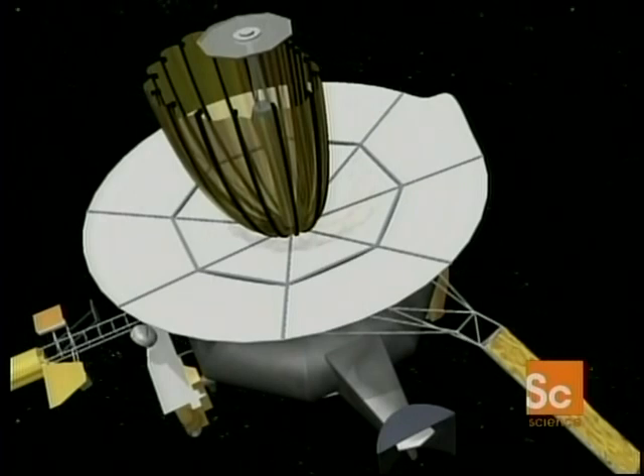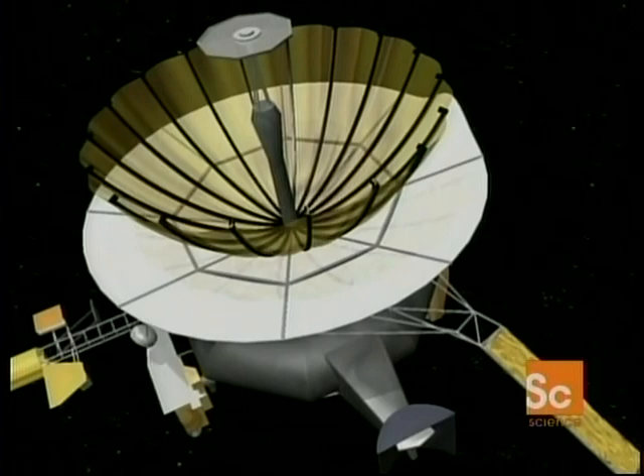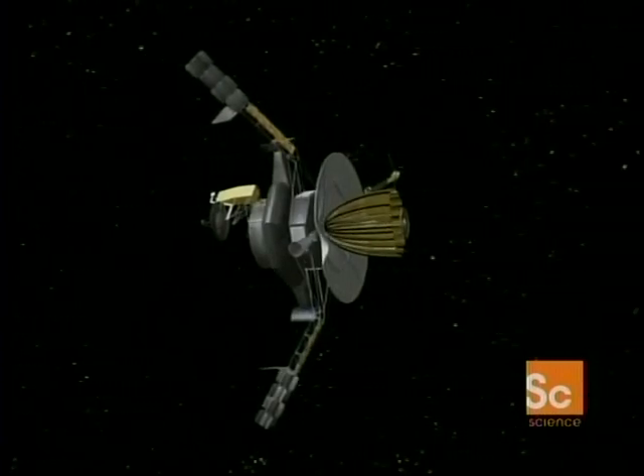But things were going wrong again. Just as the craft was leaving Earth for the final time, the high-gain antenna refused to open properly. The awful truth dawned on NASA: with the antenna stuck, Galileo was virtually useless. The high-gain antenna was its primary communication tool with Earth, hundreds of millions of miles away, designed as a huge dish to send back huge amounts of data. The great umbrella got stuck and couldn't open. We developed no contingency plans for the high-gain antenna not opening because we were very confident that it would. But it never did open properly.